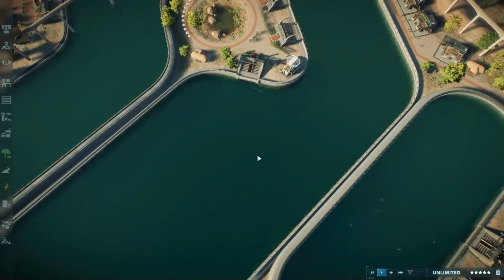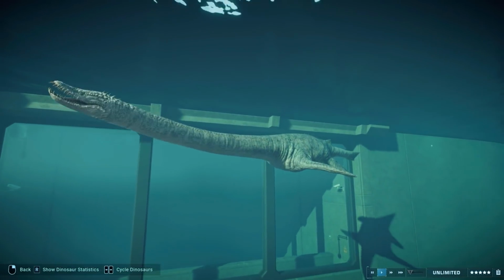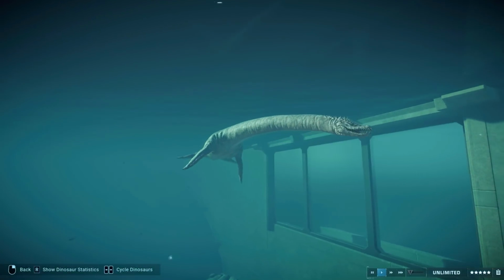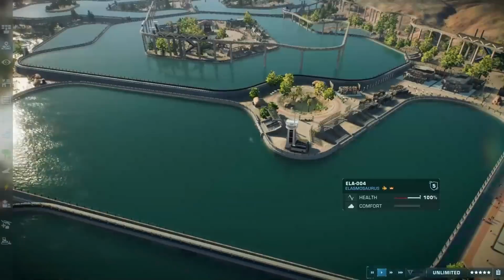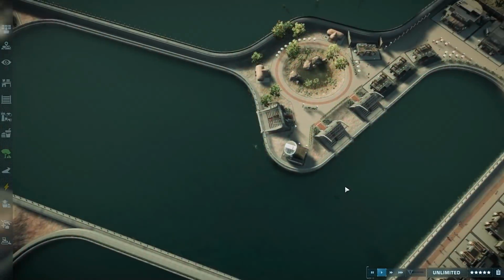Here we have the Elasmosaurus. Is one trying to... Ooh. I thought he was maybe gonna swim into the ground. There's one already stuck in the ground. I saw it before. I will show you. See? Poor thing. Elasmo 001.